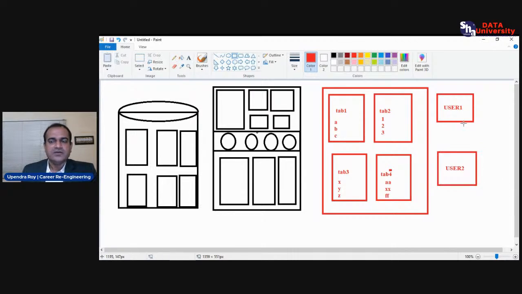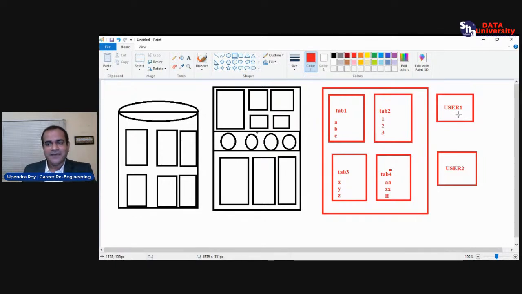Now, the question is, this user called user 1 wants to access table 1. That means this table is not owned by this user 1. Just like the scenario is, almost everybody is using Google Drive, right? So it's your document. If you want your document to be used by me, can I use that document without your giving access to me? It's not possible, right?